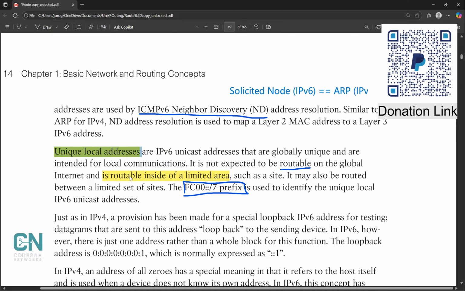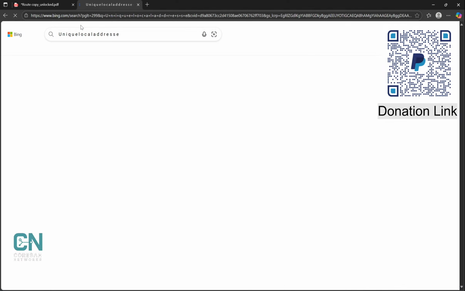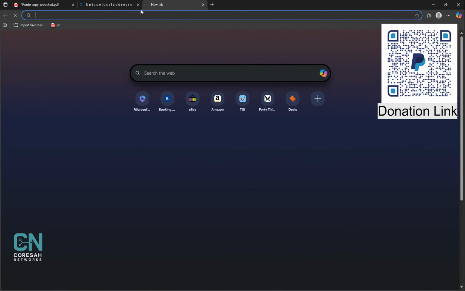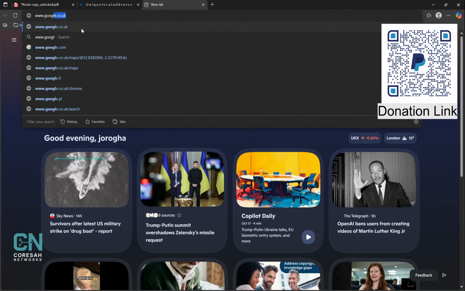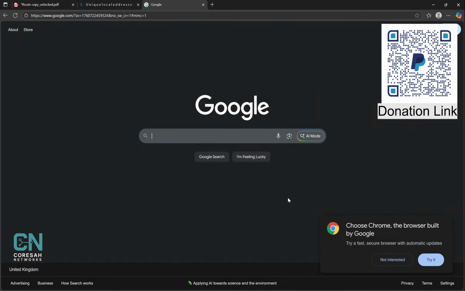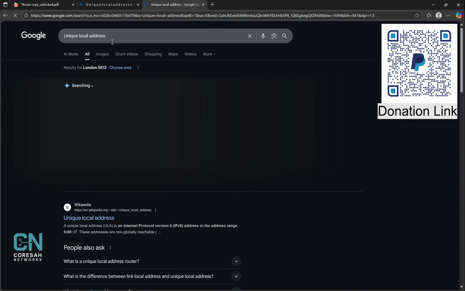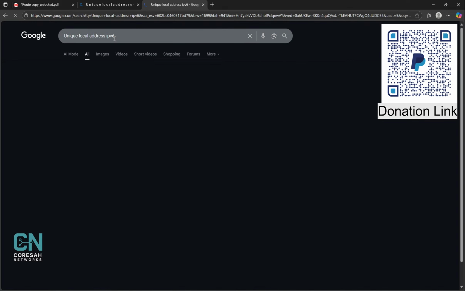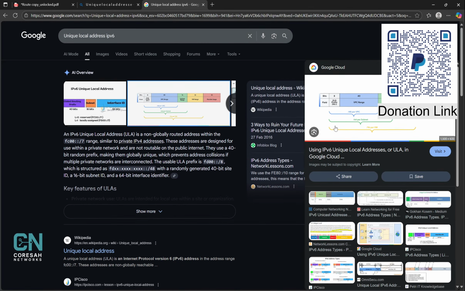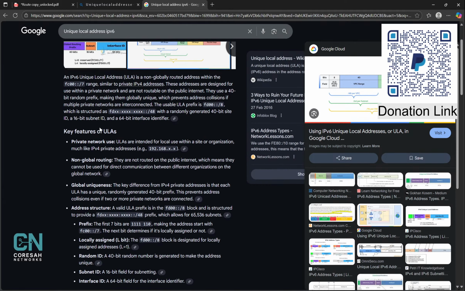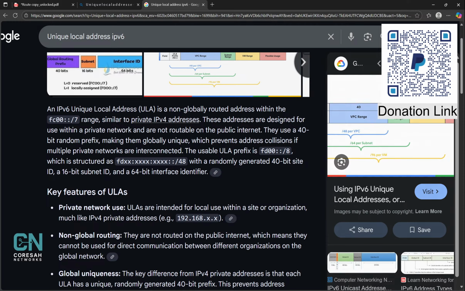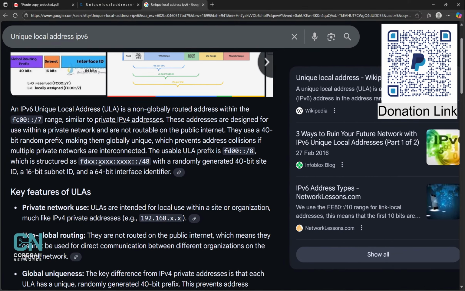So, what is it for? An IP version 6 unicast local address (ULA) is a non-globally routed address within this range, similar to private addresses.